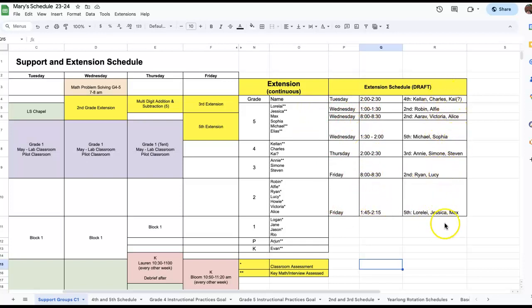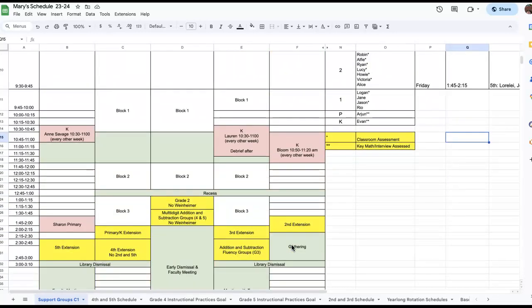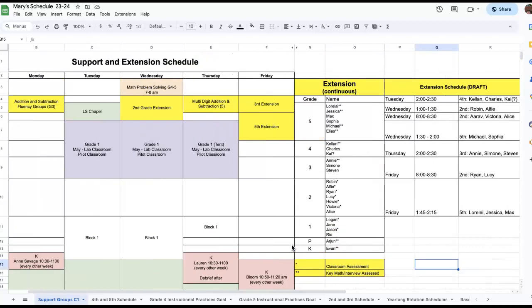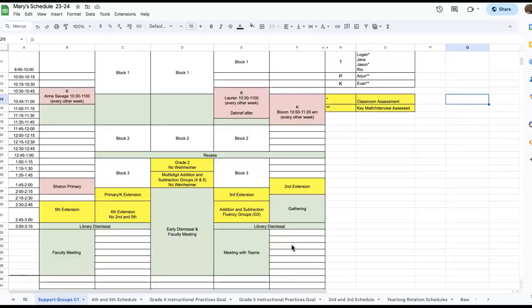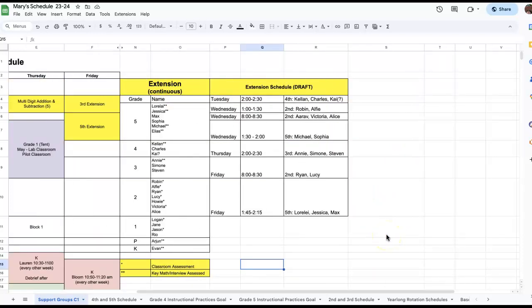And you can see I don't have all students in, so I'm still trying to figure out how to make that work. We've got quite a large group in 2nd grade. So just take a peek over here and check to make sure that at least that time frame will work. And if something changes, I will let you know. You'll see that I have 3 spots for grade 2 because of such a large group in grade 2. So that's the schedule right now.